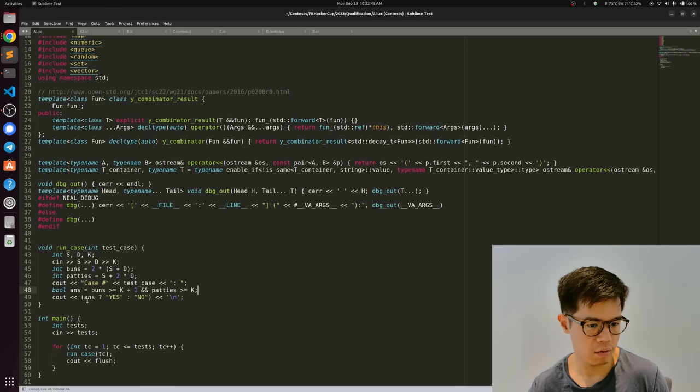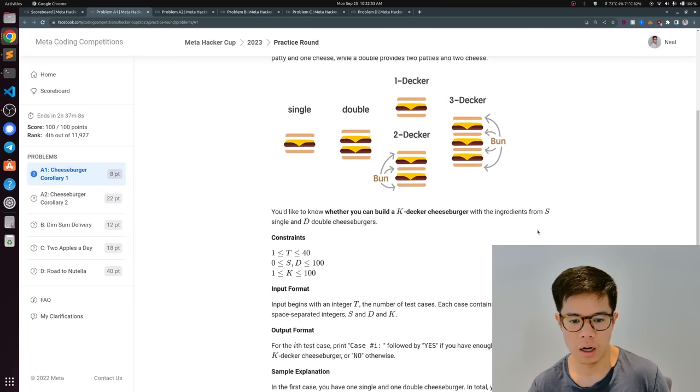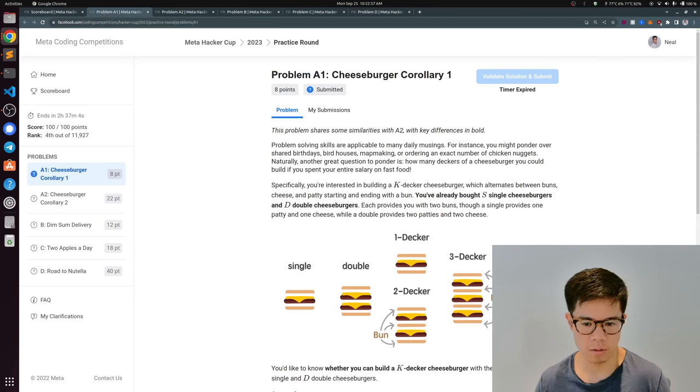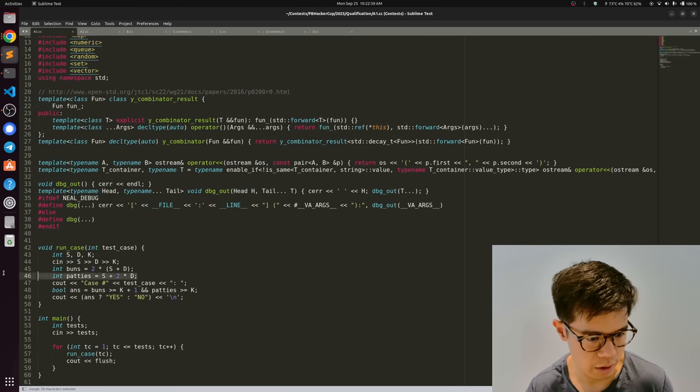With these two conditions, if it's true, we print yes. If it's not, we print no. And that's it. That's it for this problem. So this is the first problem of the round. Just a little bit of quick calculations and you're there.